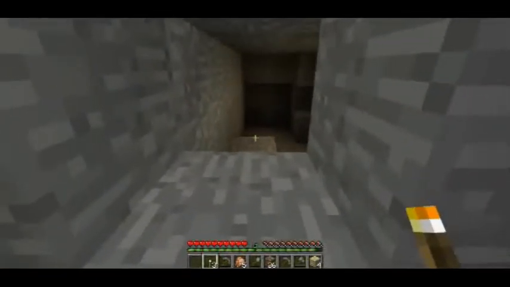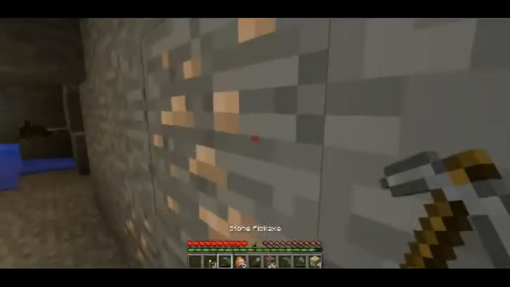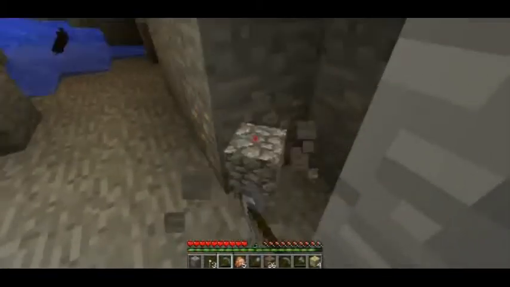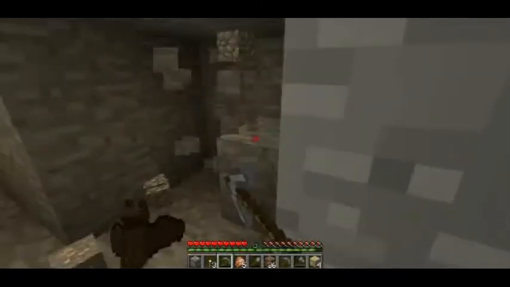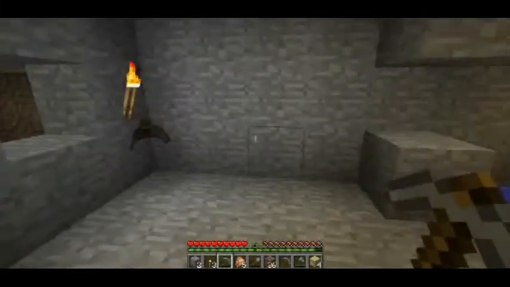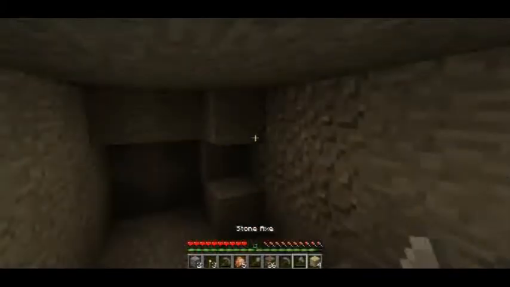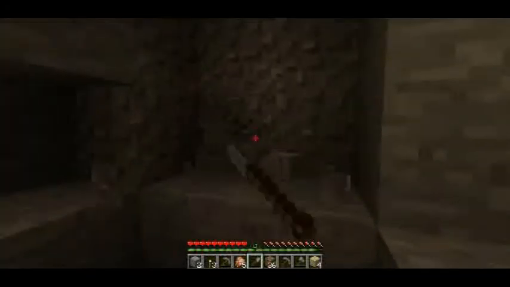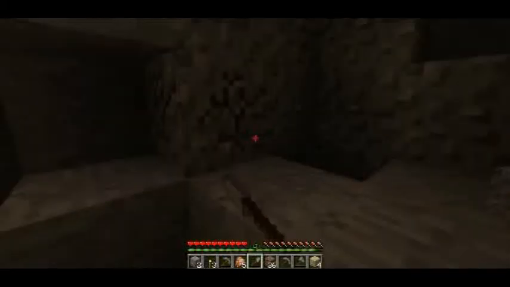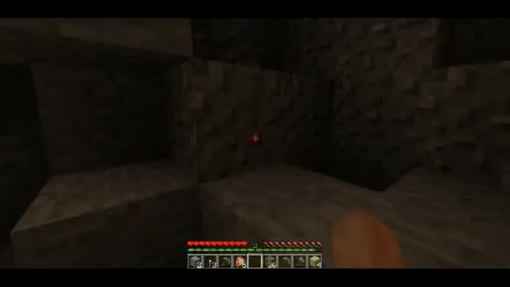Look. Another room. But first I'm gonna go get this. Yeah, iron. They like me. Interesting. Then there's nothing here. Oh, wait. I always check behind cobblestone. Not cobblestone, but gravel. Why would you make me shovel?